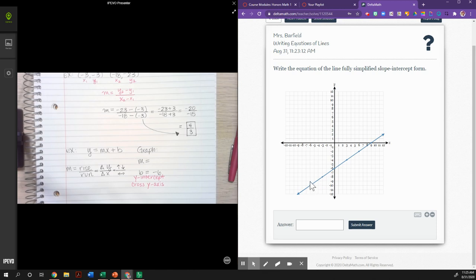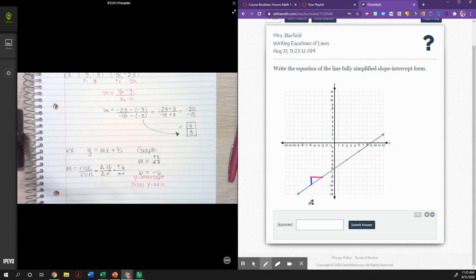So I go up 2. So that's my rise. So my rise, which is in the numerator, I went up 2. Okay. So now I'm here. My point's here. Now I know you can see my mouse. Actually, let me bring up my cursor here. Okay. So I went up 2. All right. Now I got to travel in a straight line this way. Well, I go 1, 2, 3. So I went to the right 3.